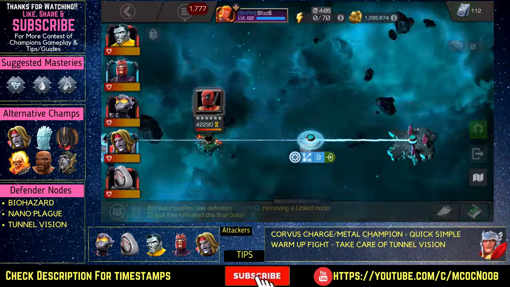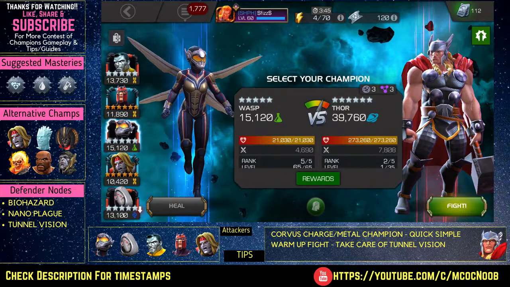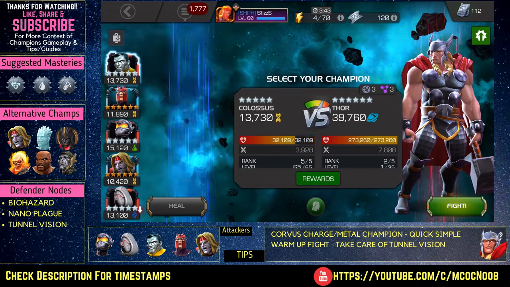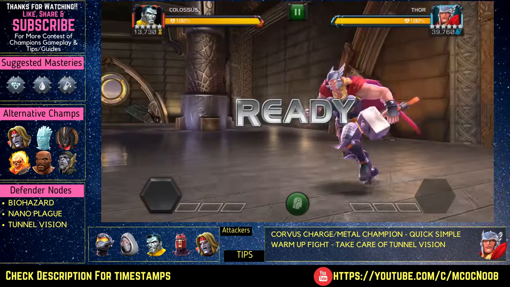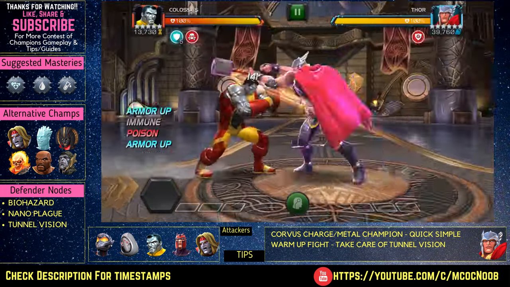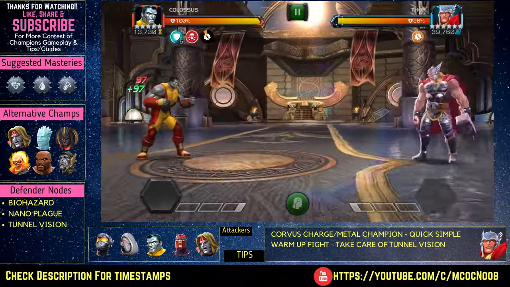So the first fight is going to be against an OG Thor. He's a metal champion and you can also get a Corvus charge from him. I could have used Red Magneto, but I went with Colossus with Omega Red synergy. So Omega Red synergy gives 2% damage for each armor buff on Colossus. That really buffs up Colossus.